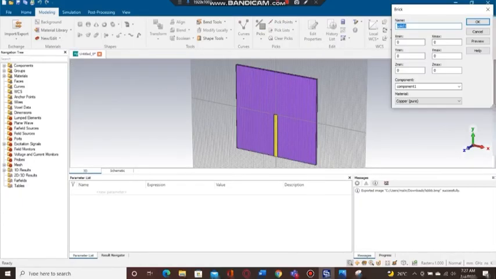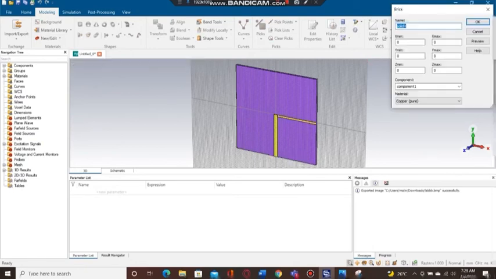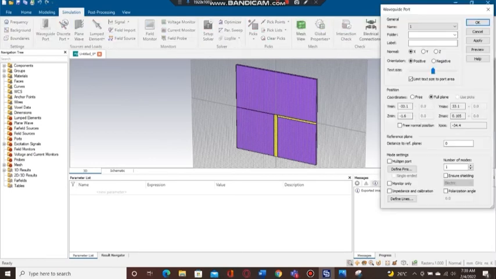Next, we proceed to do the microstrip line for the first output port with the length of 33 mm and a width of 1.33 mm. Last but not least, we also created a block for the second output port with the length of 33 mm and also a width of 1.6 mm.